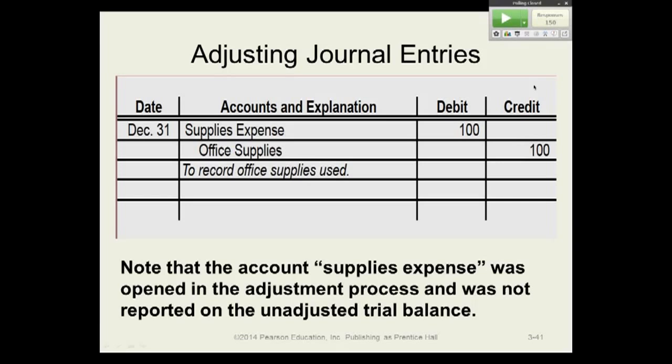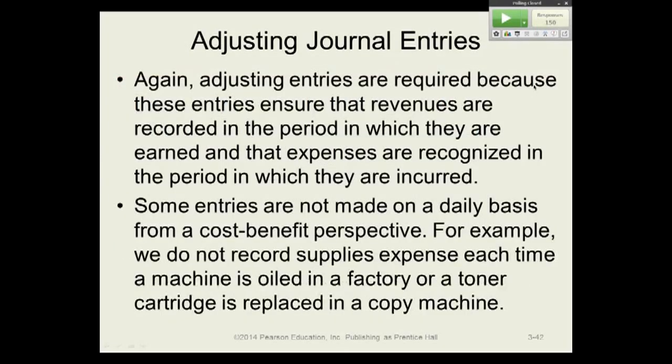So you needed supplies. Let's say the supplies consisted of thumb drives, or pens, whatever you needed to do your job. Those supplies were used up in the process of earning revenue. So we try to match cost with revenue as well. If you take a look at the next slide, it is relating to those concepts. And again, notice the second bullet, we're talking about cost benefit. We wait until the end of the period to make these adjustments.